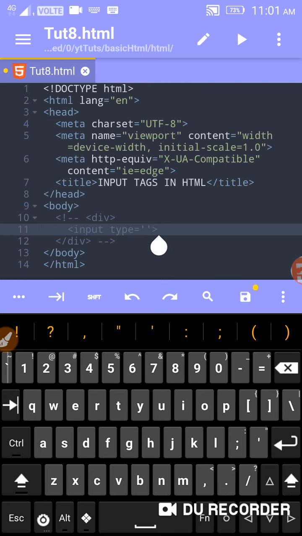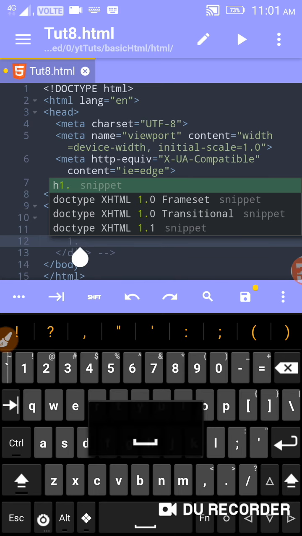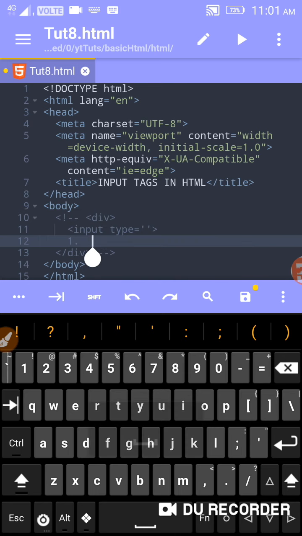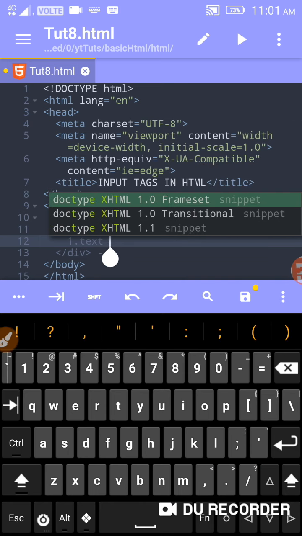Then I'm going to close this. Now we're going to see how many types of input tags there are. First type is text, meaning you can write anything in that input box.